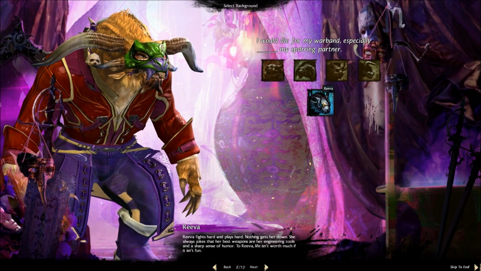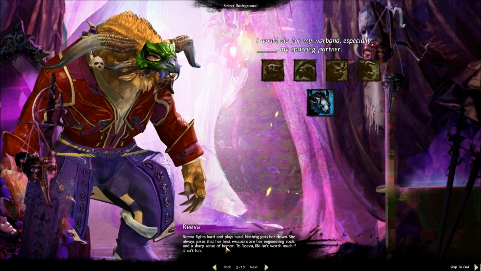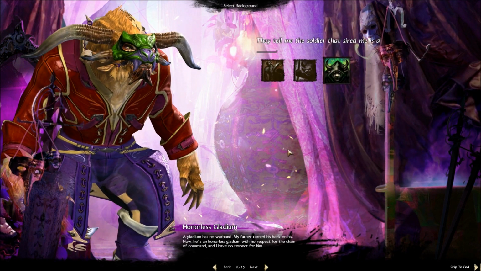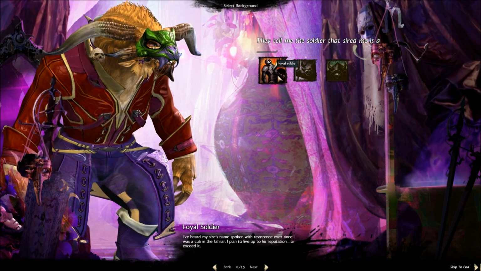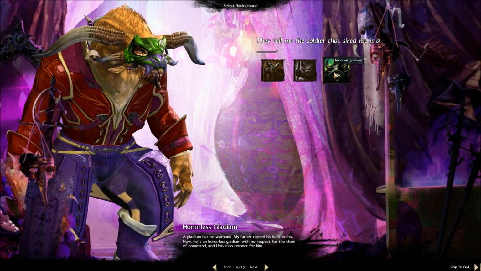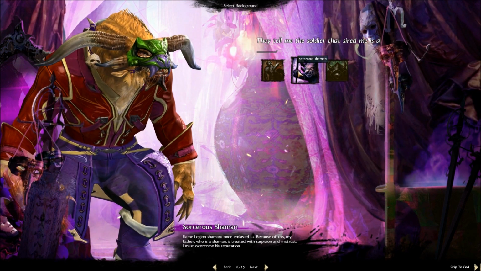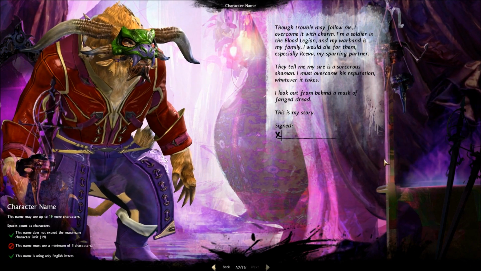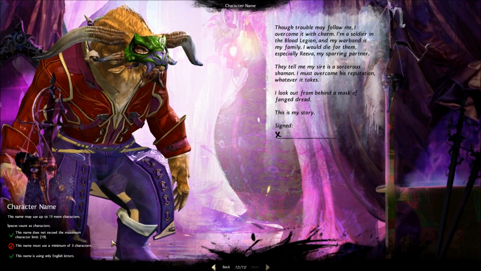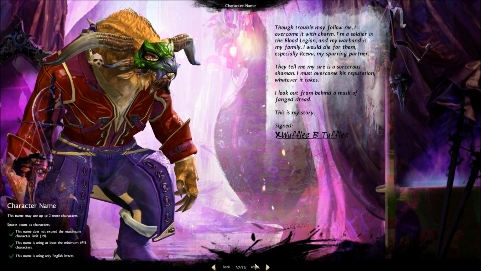I'm just going to pick, let's see. Fights hard and plays hard. Nothing gets her down. She always jokes about her. Sure, whatever. I'll pick you. They tell me the soldier that sired me is a loyal soldier, sorcerer shaman, or honorless gladium. I like loyal. You know what? I'm a Mesmer. I'll be a shaman. And then this part is just where you pick your name. Your name must be a minimum of 3 characters. I'm going to name this guy Waffles B. Tuffles. And click next. And that's all there is to character creation.